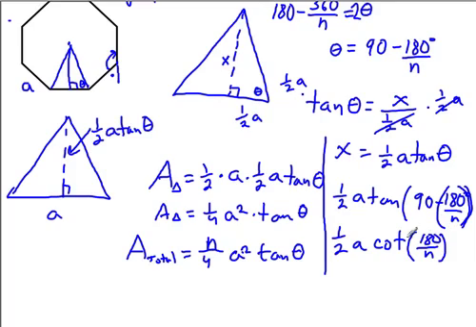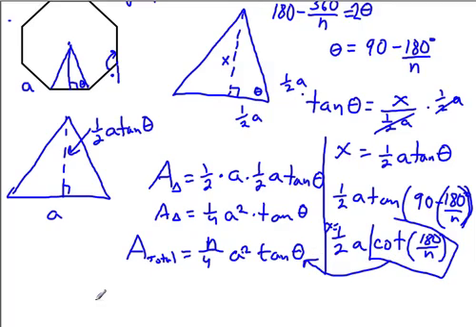You can verify this yourself. This is a trig identity. So we have half a cotan 180 over n. Or if you're using radians, you could use pi over n. So that is equal to x. We can just say that tan theta equals this amount and put that into the tan theta over here.